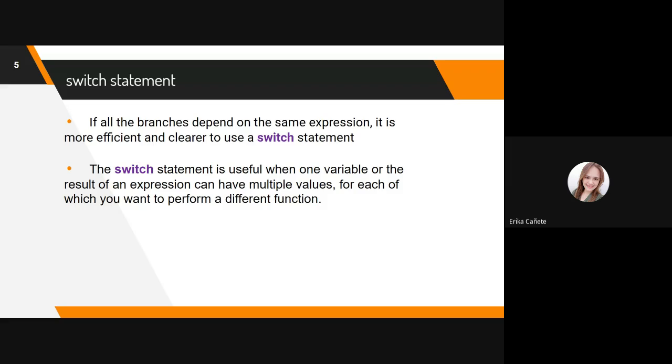Moving on, we also have the switch statement. The switch statement is useful when one variable or the result of an expression can have multiple values, for each of which you want to perform a different function.